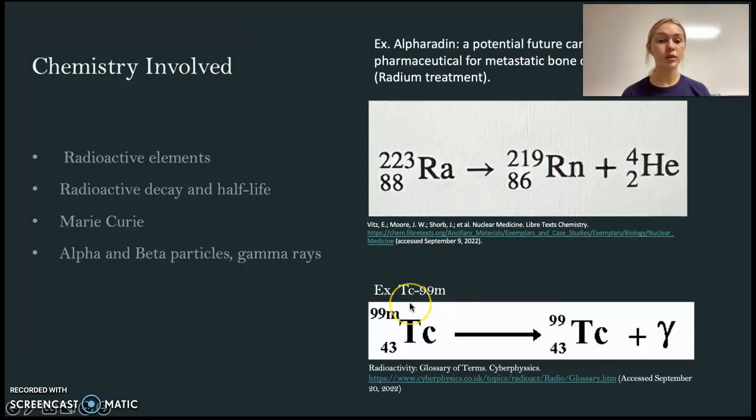And then for the example below of TC99, the TC99 will undergo the reaction, and you will produce a gamma ray, and that gamma ray is what you would see light up in the reaction, or in the scans. So that is how the cameras are able to detect.